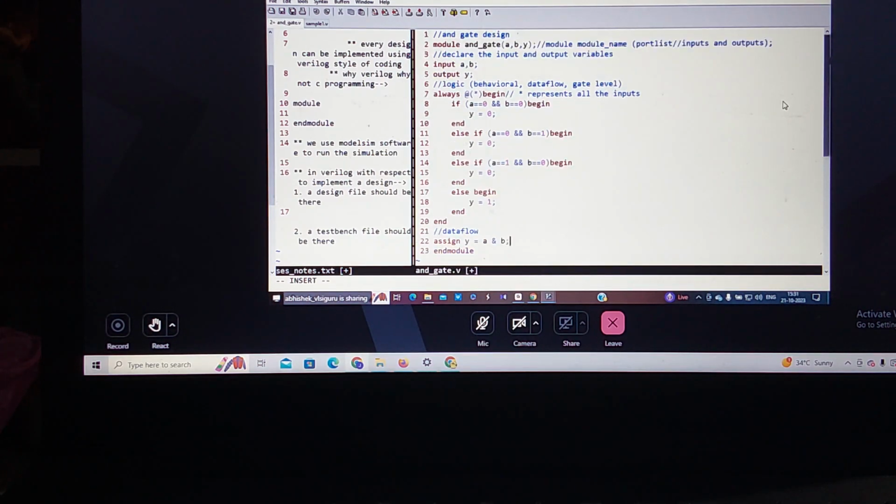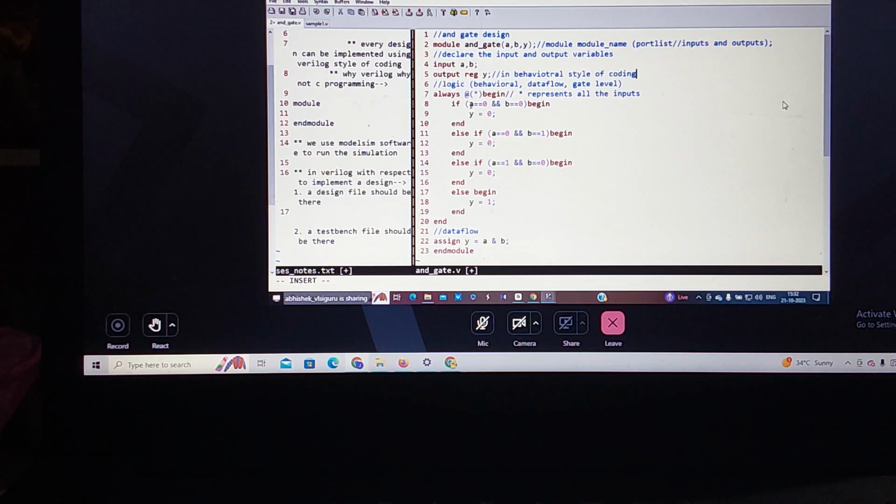Another thing is that whenever we use the behavioral style of coding, we need to declare the output as reg. What is the reason behind that? There are two reasons.